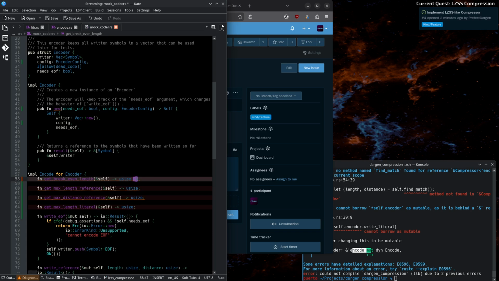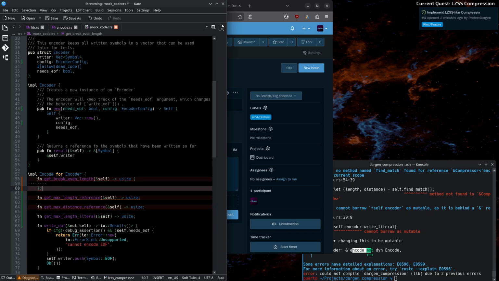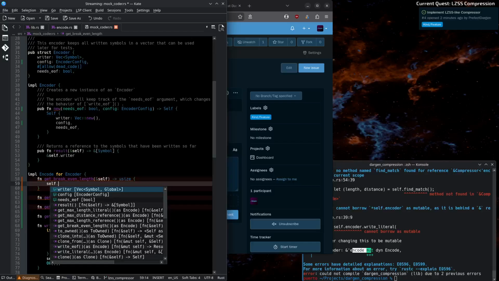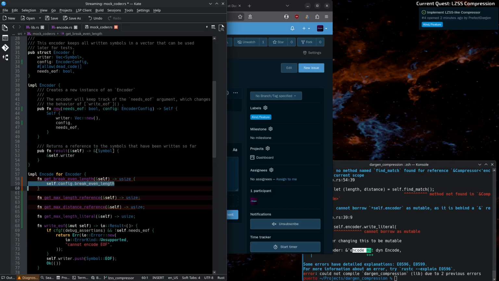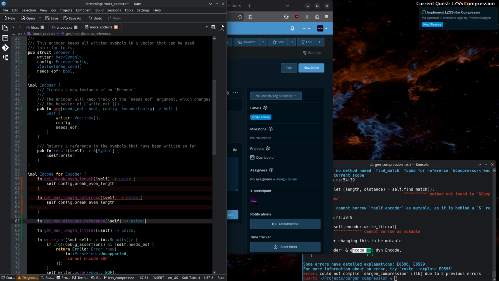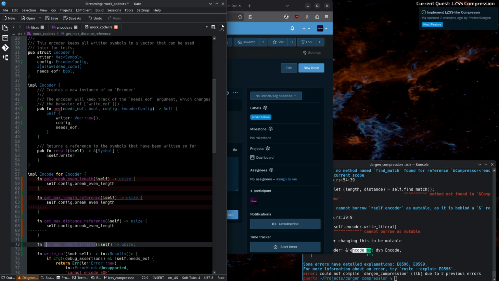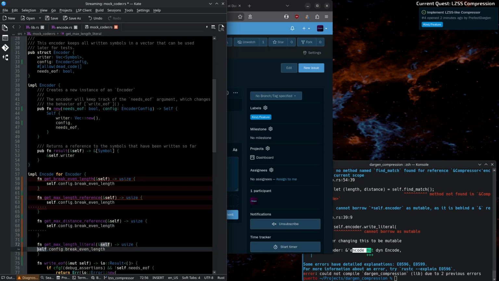So now these four functions, because this is a mock, obviously, but the routine itself: config break even length, max reference, max distance reference, max length literal.